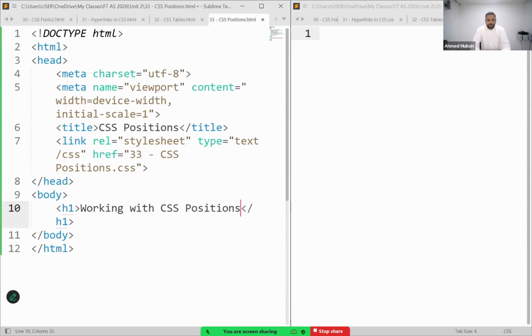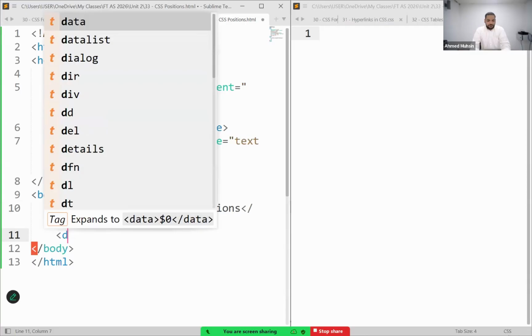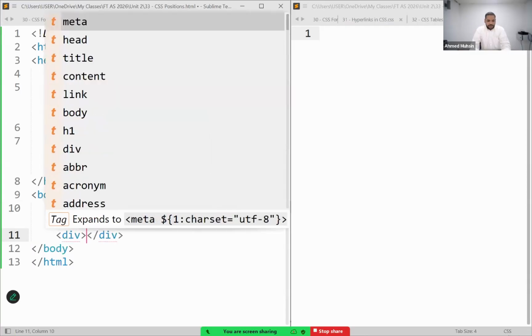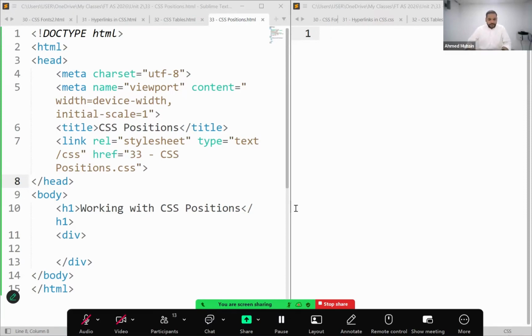Then below that, can you open up a text box? Anyone remembers the tag we were using for a text box? Div tags. Okay. Div open, div closed. All okay? Check your outputs, everyone. Everybody, we have a text box over here.